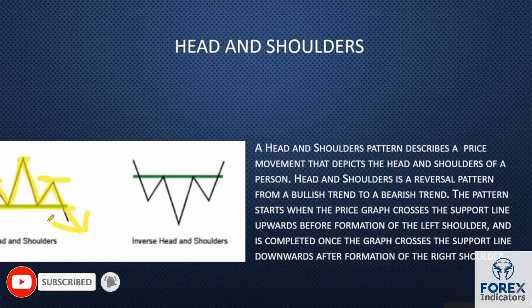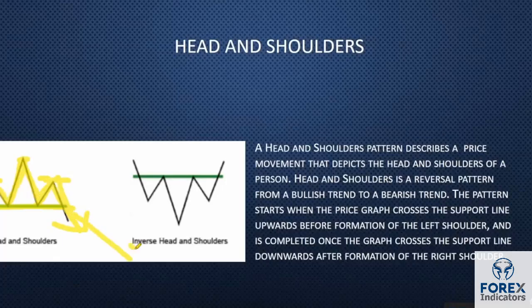You actually have the exact inverted head and shoulders, which occurs in the opposite way, because this starts from an uptrend and then moves, and this is the pattern that develops, and then it moves into a downtrend. This starts the opposite way with a downtrend, but if you turn it upside down, it forms the same thing on a chart.